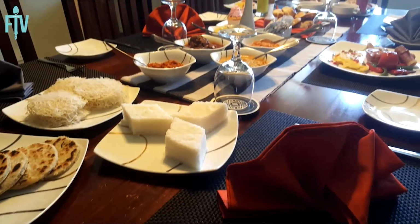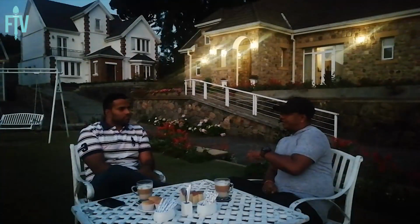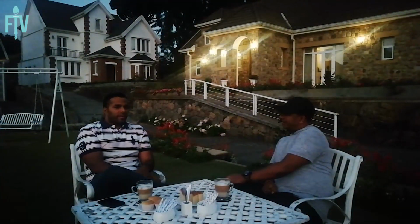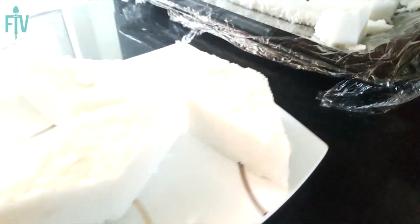So how is the supplying of the food and beverages to these places, because it's different cottages? We have a central kitchen, and through the kitchen we serve all the food. Meals will be brought into each cottage and we serve it there at the moment. But once the clubhouse opens up, the F&B operation will be handled through the clubhouse.